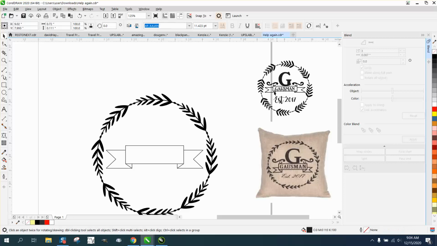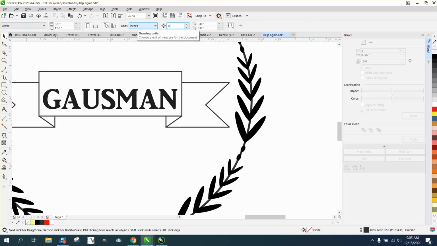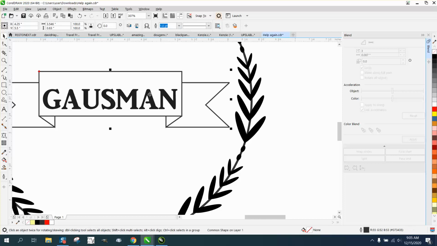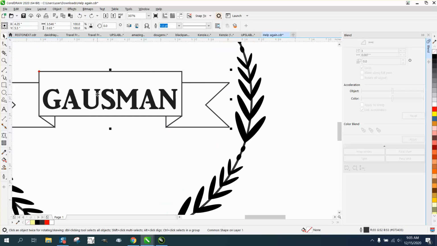I'm actually going to grab that name from the previous video, or previous when I practice. I'm going to hit P, put it in the center of the page. But you see we're not in the center of the page. So you could change your nudge distance to something lower, 0.01, and nudge that name up. I'm having trouble grabbing the name.